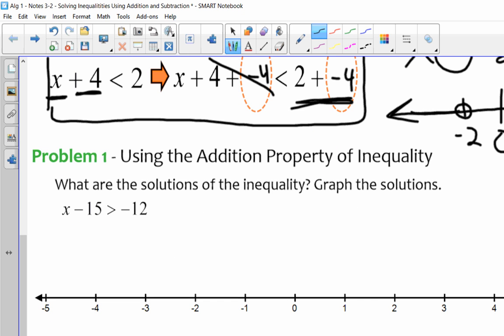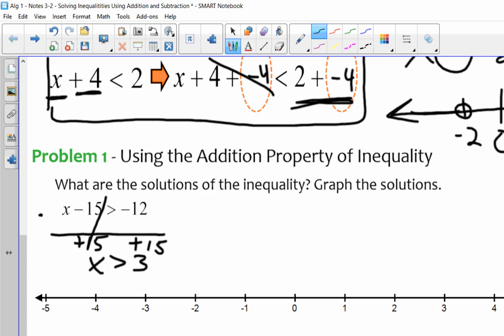Okay, so why don't you guys go ahead and write this inequality, draw a number line, put 0 on it, and you don't have to put the other numbers. And we're just going to solve this. So get x by itself. I've got to get that negative 15 to the other side. So I'm going to add 15 to both sides. Okay, they go away here. I get x greater than negative 12 plus 15. You could turn that around. You could make it 15 minus 12. That, I think, is much easier. And that gets me 3.